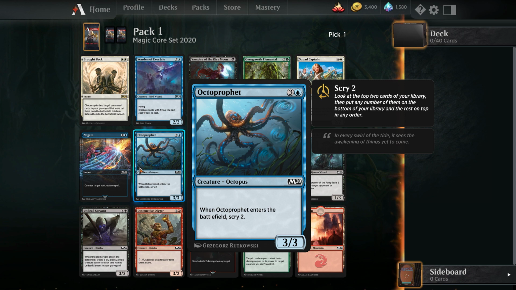So, a few other things I want to mention before we really get into this draft here. This format is really just about chaotic, fun, Yu-Gi-Oh! style, one-turn kill style shenanigans, where you play a whole bunch of cards in one turn. And as such, I recommend it to those who want to have that kind of chaotic fun.